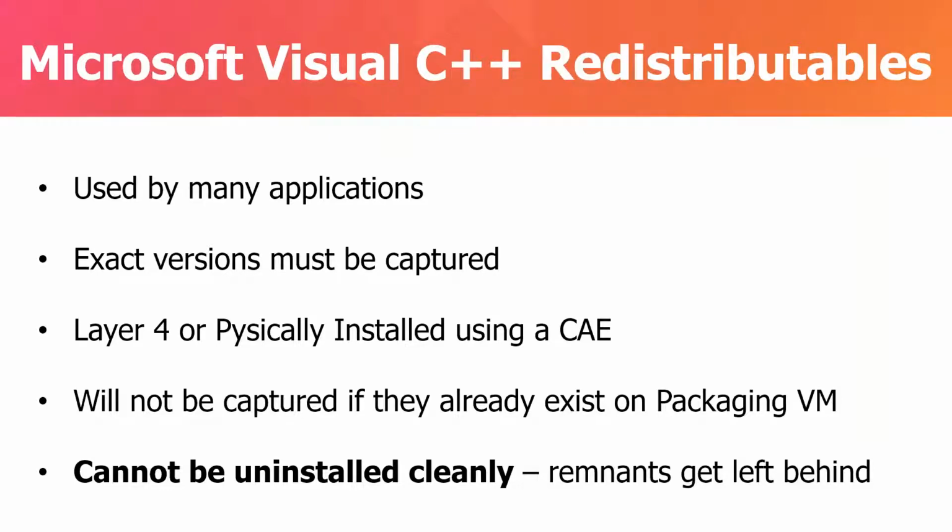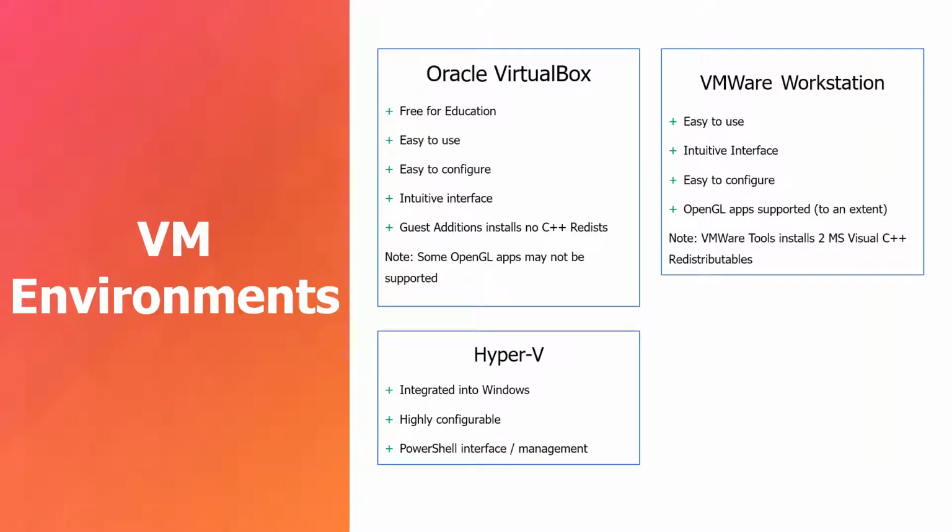Right then, let's talk about some of the VM platforms that are available. This obviously is not an exhaustive list. There's more around than just these 3, but these are the 3 common ones that we've come up against. There's Oracle VirtualBox, VMware Workstation, and Hyper-V. Hyper-V is obviously Microsoft's own product. It's built into Windows Server, I think from 2012. I'm not 100% sure, but it's there. All of you guys will already have it or potentially have it. You might not use it, but it's there.